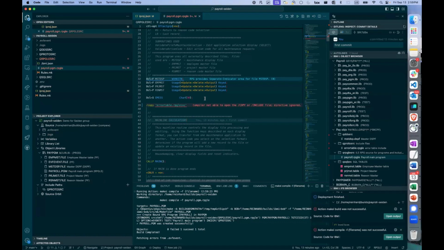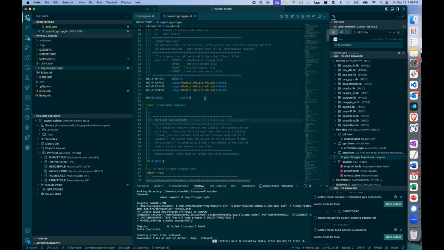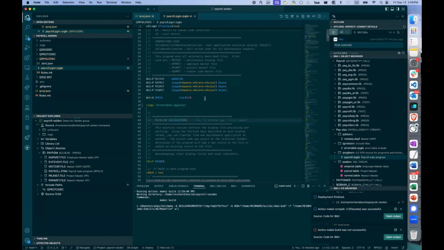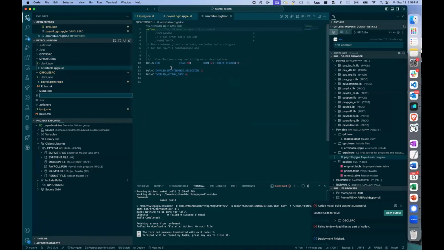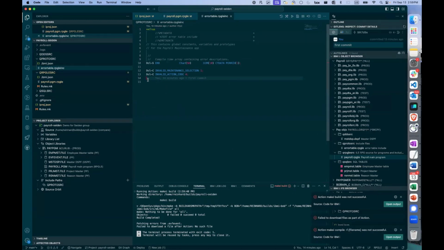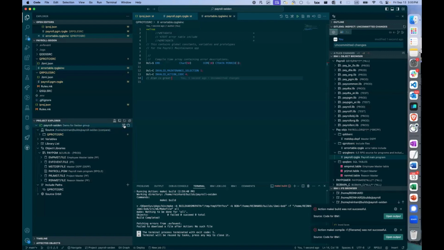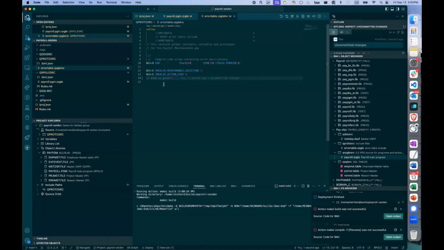Notice that even if I did a build, it didn't feel like I had to rebuild all the tables, all the things. This is the beauty of using Bob and Make, that it's a dependency-based build. It only builds the things that are needed, right? If I were to now touch the actual file and say something in here, let's say I write Alan is great, and I save that. And if now I do a full build, should it have to build the tables? No, it's not going to build the tables, but it will know from the dependencies. Oh, actually, this is a bug that we've got to fix, Liam.